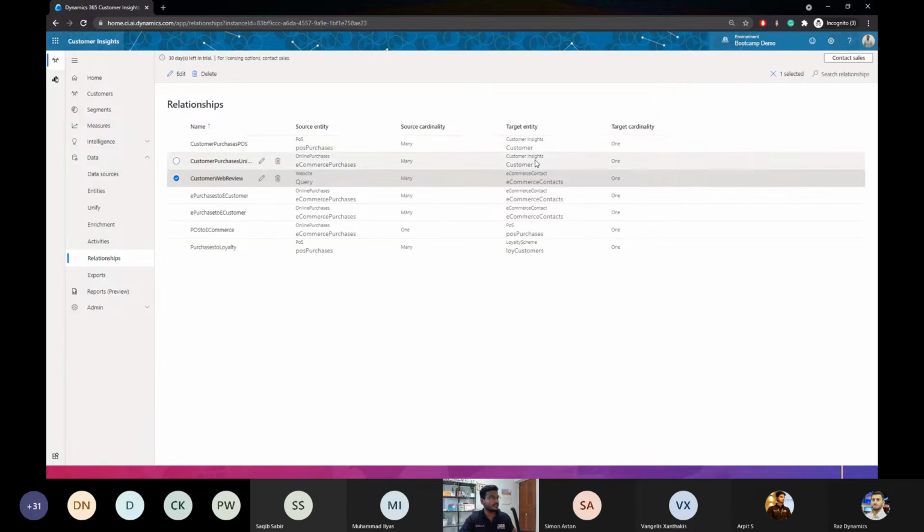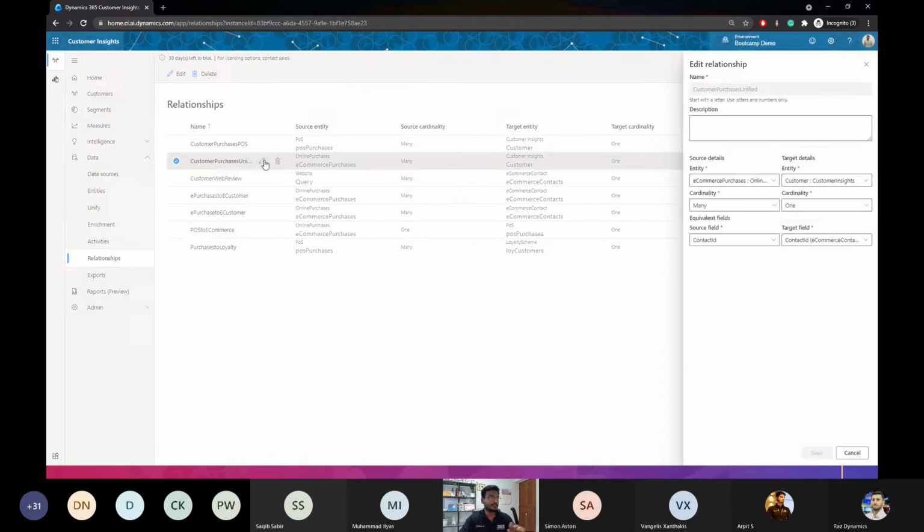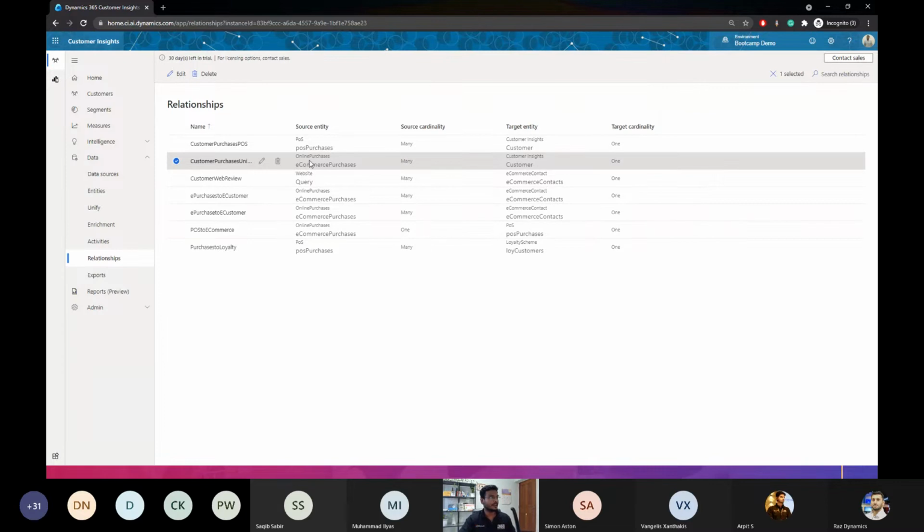And if you see, this is a Customer Insights table itself. What does that mean? These things came from my different data sources, but this one comes from the Customer Insights table itself, which I just showed you. This is the unified customer profile. So you can also build a relationship on top of your unified customer profile. It says one unified customer can obviously have multiple purchases from e-commerce or different data sources. So you can see I have built a relationship from my unified profile to e-commerce purchase and unified profile to POS purchase here.